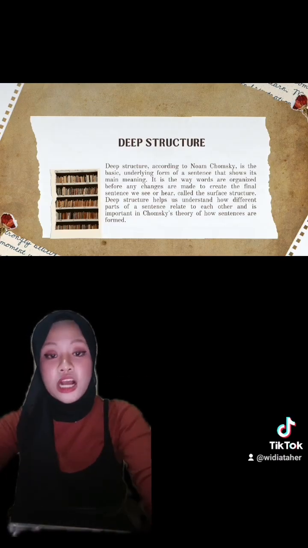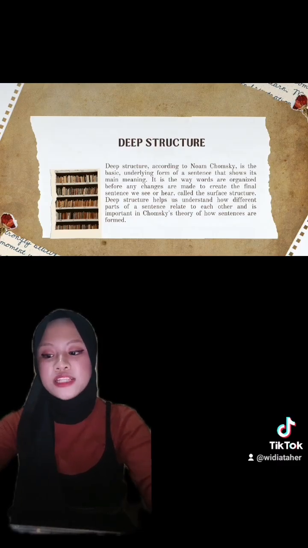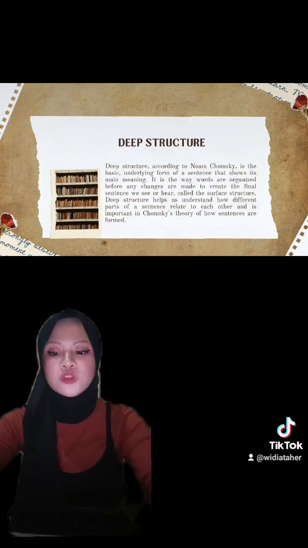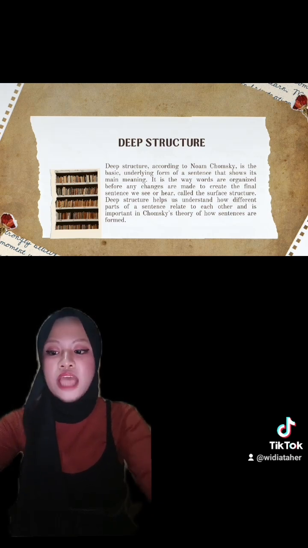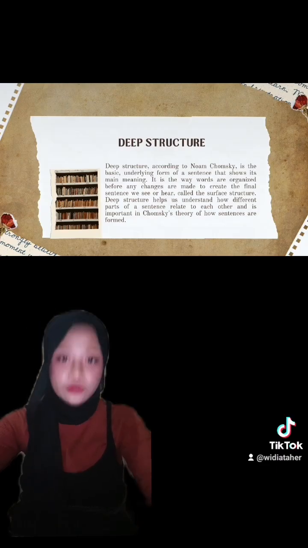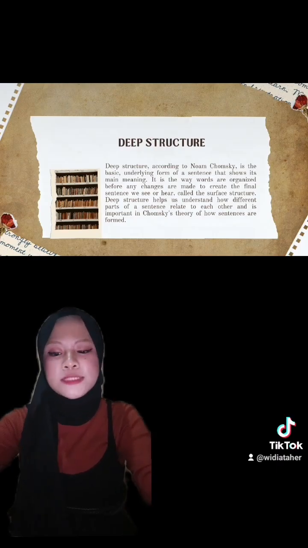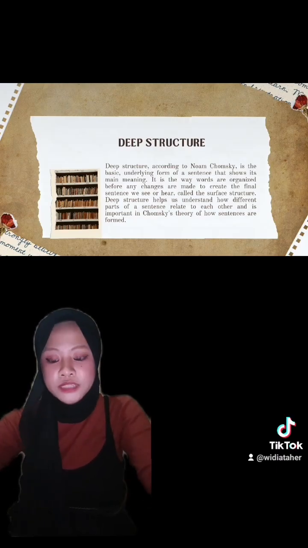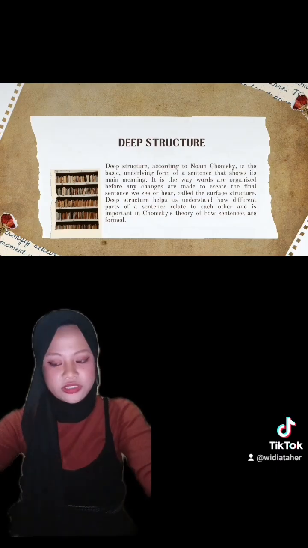Deep structure, according to Noam Chomsky, is the underlying form of a sentence that represents its core meaning before any transformations occur. It shows how words and ideas are organized at a fundamental level without change in word order or grammar. For example, "the cat chased the mouse" and "the mouse was chased by the cat" have the same deep structure because they share the same meaning. They differ in surface structure due to transformations like active and passive voice.